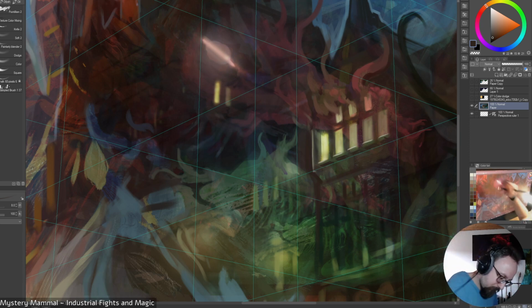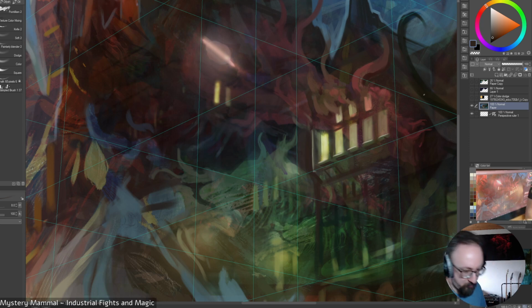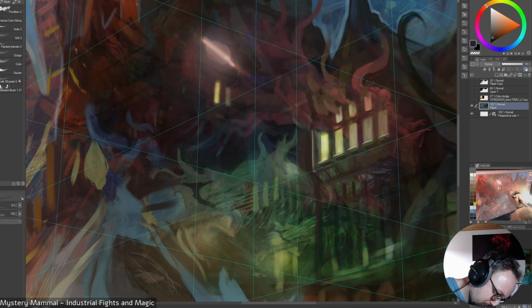And we also need to accentuate the plane change here, so that one can look at that and see that this is meant to go down.